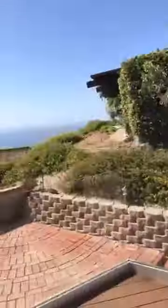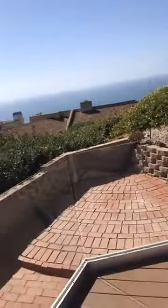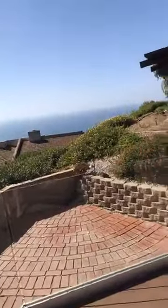This is like the backyard. I would put a jacuzzi right there — that would be the perfect spot. These trees and shrubberies are supposed to be trimmed, so you wouldn't have them at all, but you have those incredible views. When the boat races are going on, you can see the boats going by, you can see whales. This is the back of the house. There's an awning that goes out. I usually show homes by going in through the front door, but I wanted to take advantage of the ocean views.